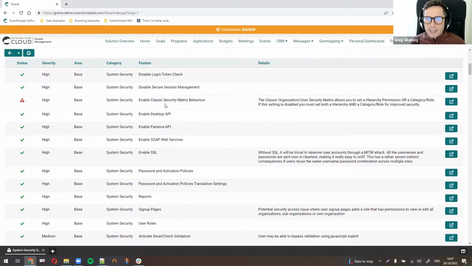Now, another item related to the security matrix at the base level is this enable classic security behavior setting for the security matrix. This is an additional setting that was activated in the last upgrade within the summer, and it basically gives you the option to change the behavior of the security matrix to be an AND condition.